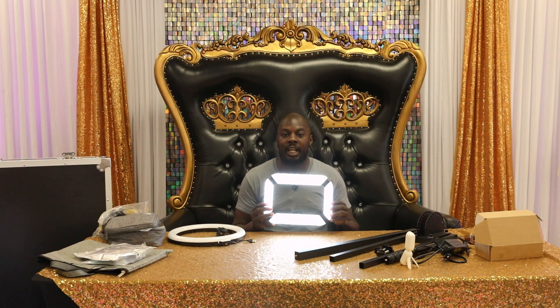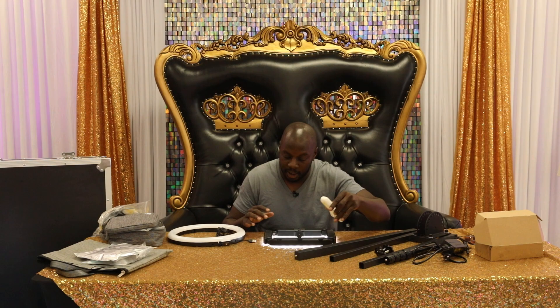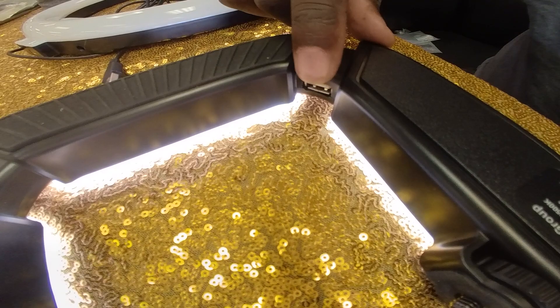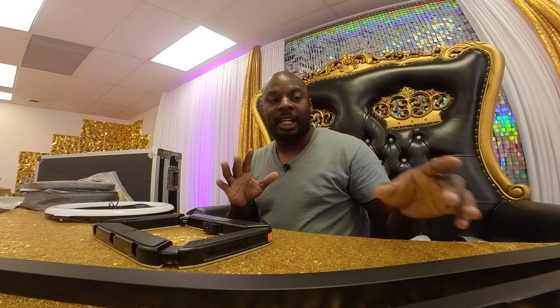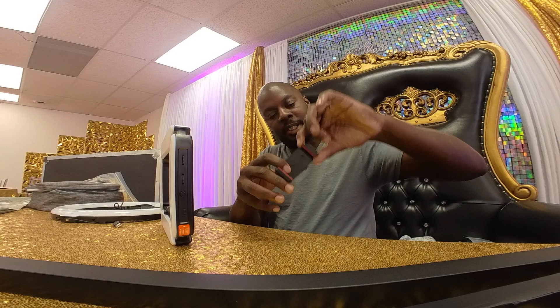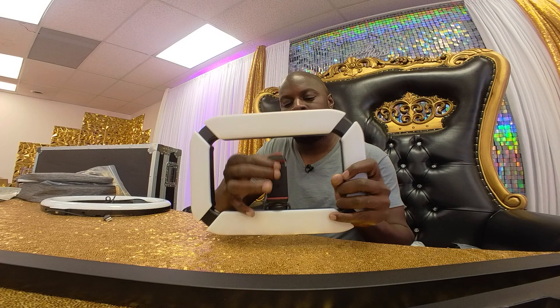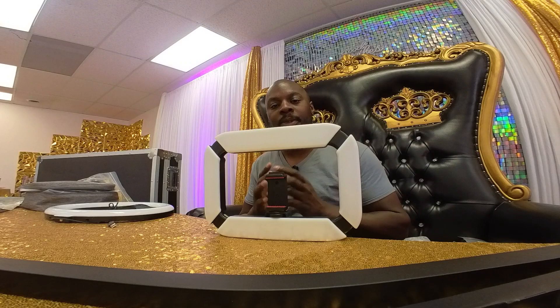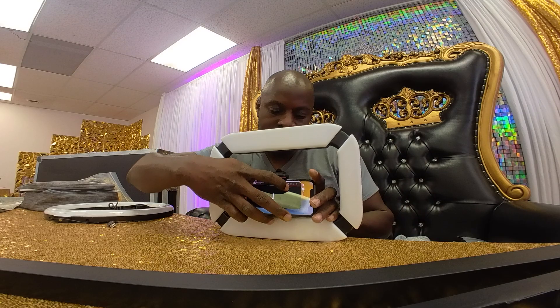My favorite feature is that when the light is on, you can also plug in a USB right there and connect it to your phone. So while I have this light out, I want to quickly break down how I use it. The first thing I do is connect the piece I love using with this light specifically — it's the one with a little adapter piece that can stretch out a little bit. I connect it to the bottom here, screw that on, and now I have a nice connection with the unit. When it comes to attaching my phone to it, I just put it to the side and slide it right in. That's a perfect setup for me.